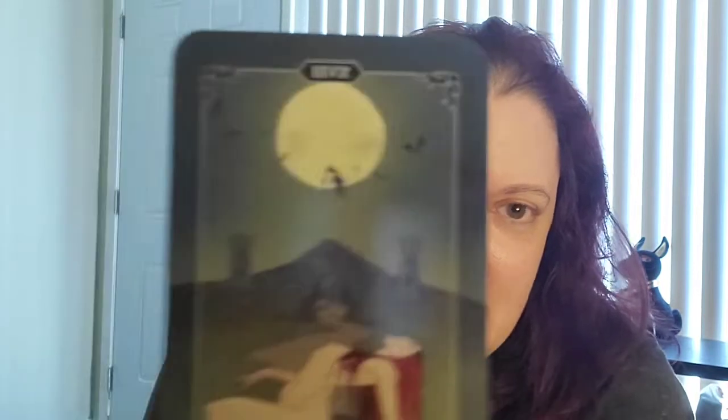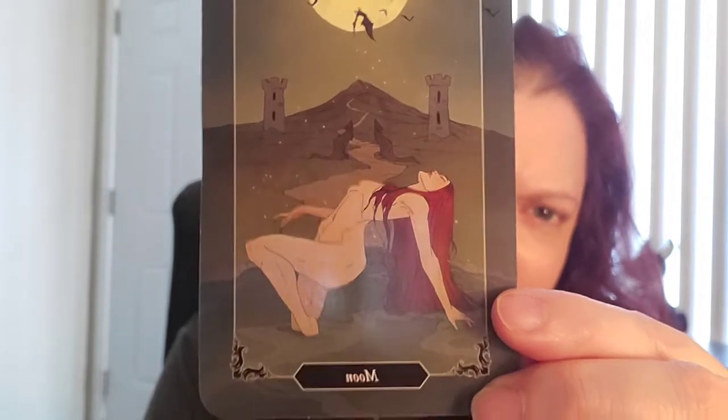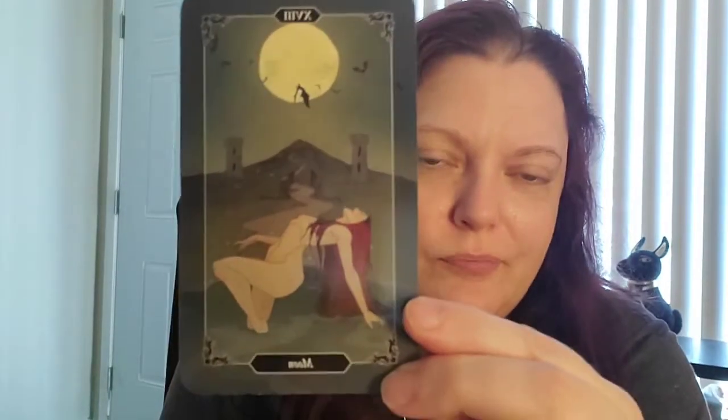Oh, and then we got to the Moon. I love the Moon. Check this out. We've got the two towers, which is pretty normal. We've got some bats. And this beautiful woman just coming up out of the water. I love the red hair. There is a lot of red, though, as we've talked about. I love red hair, though. I dye my hair red. May not be able to tell in this light, but I keep my hair red.